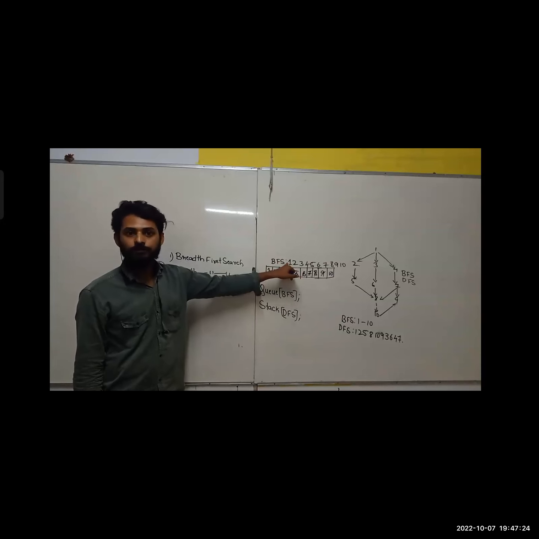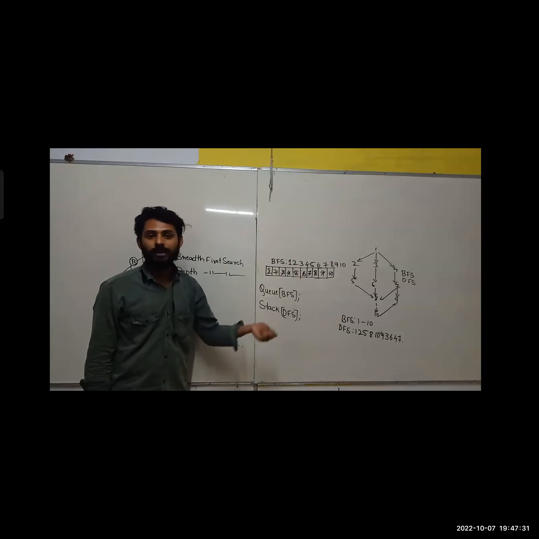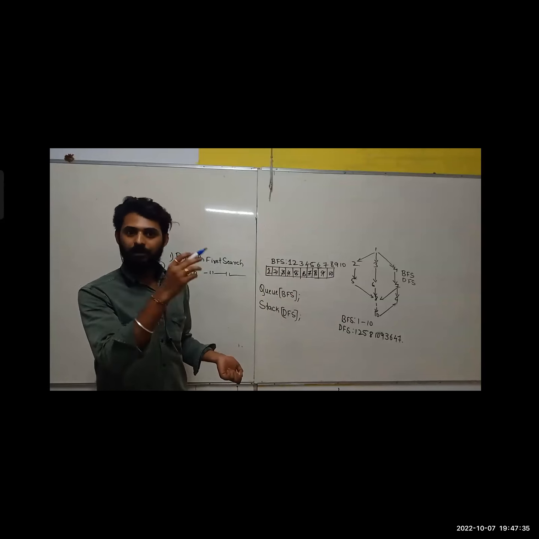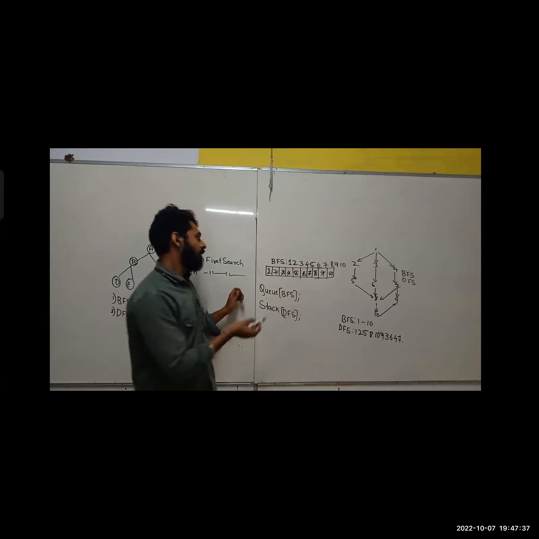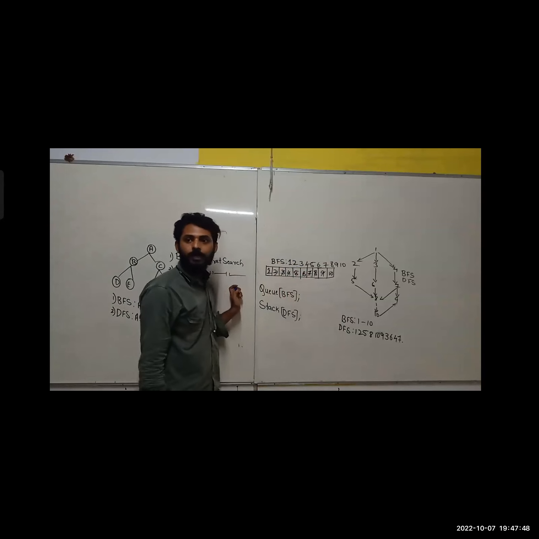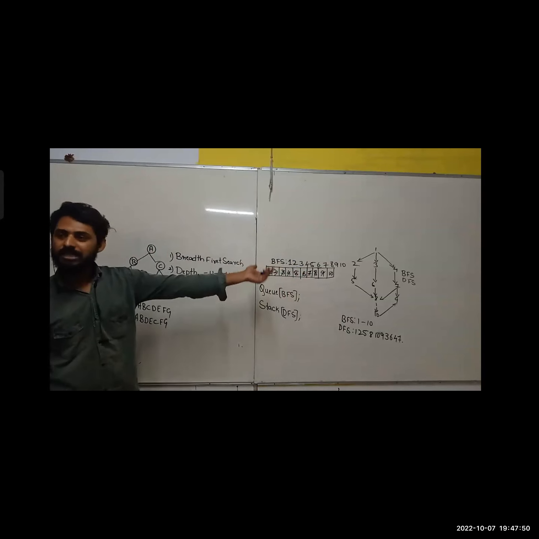Next, what you should do? Check if there are any adjacents. If it is a linked list, how to find adjacents? I believe all of you know. Left and right will be there. Using that, you should add all of them to the queue and start from the first one. Remove that, add it to BFS, and check if there are any adjacents. The same process repeats till the last one as well.